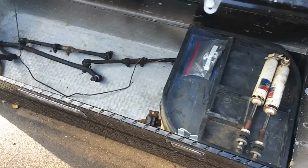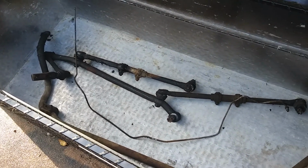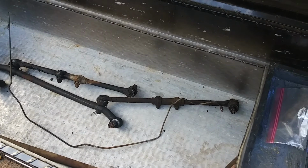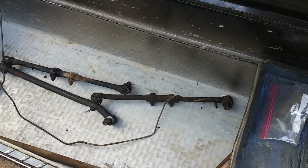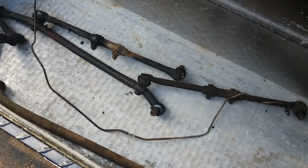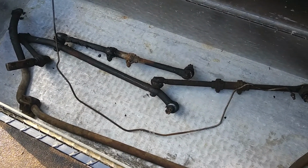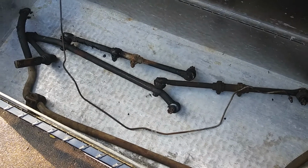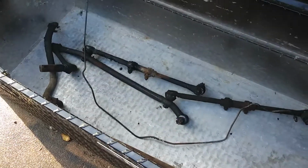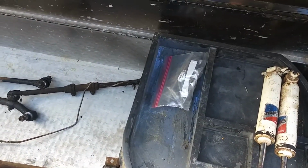As far as part storage goes, I've been using my old truck toolbox here to store the linkage and everything. That way when we put it back together, we could just compare and put the new parts back together as close to the old ones as possible. Even old brake lines, got the old brake lines here still. There's the cross member brake line. Gonna be putting the new one in shortly, but kept the old one. I want to make sure the bends and everything are the same. It'll save you some time and headache when you apply the new brake lines.